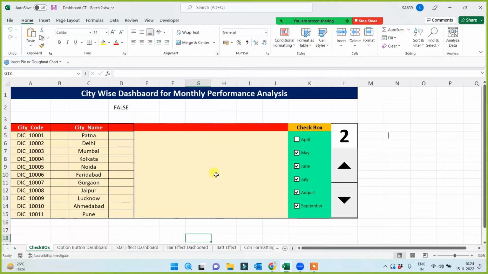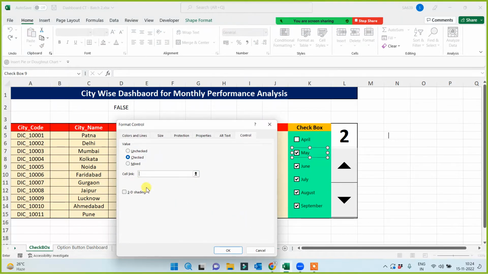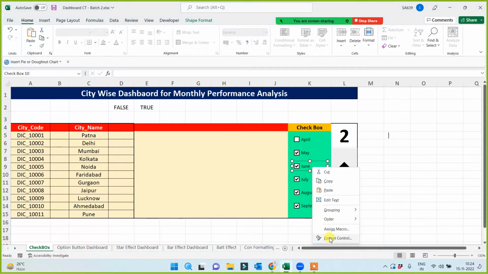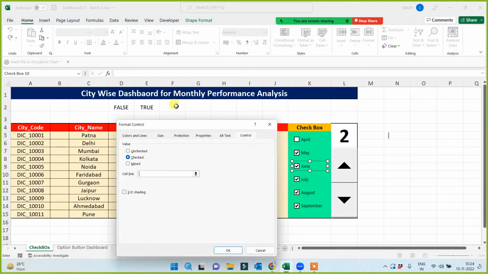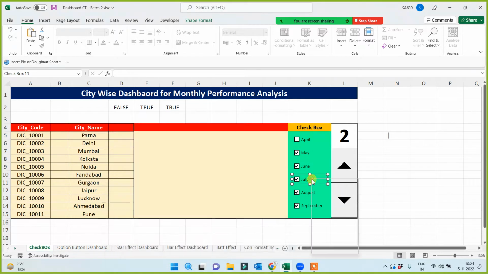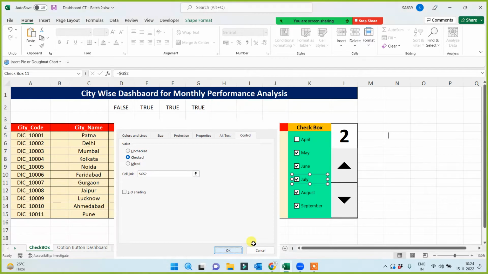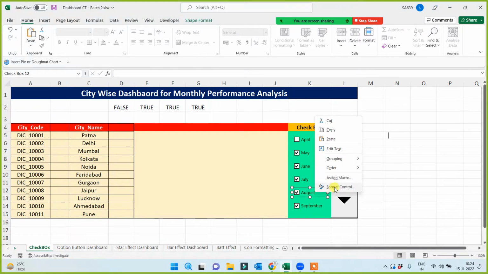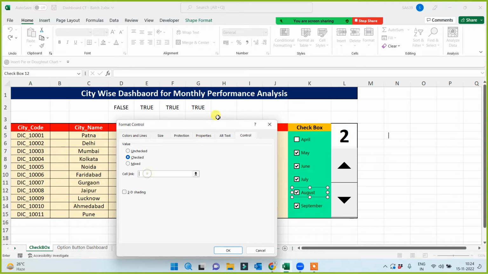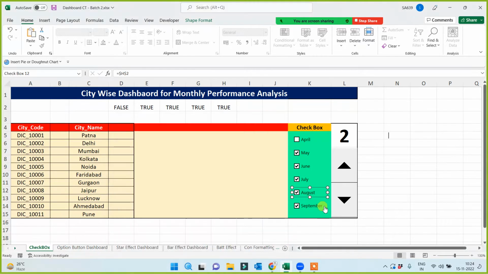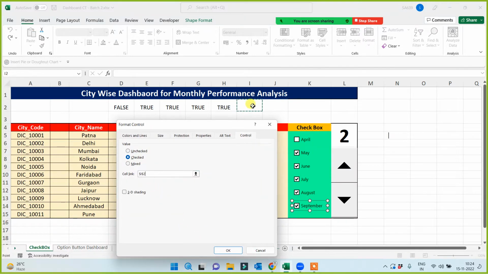The same way you have to create a cell link with this, next a cell link with this, and then a cell link with this, then a cell link with this, and last a cell link with this cell.